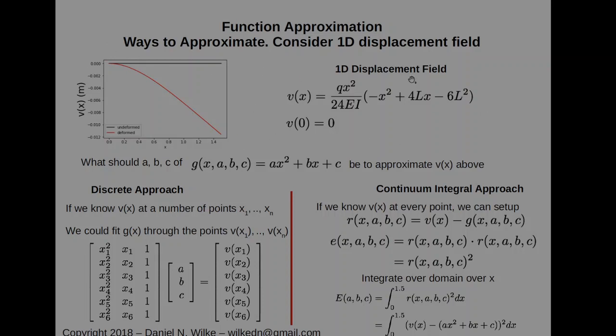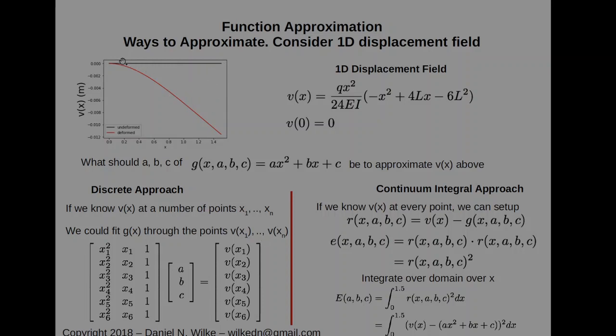But the bottom line is I'm going to assume only a quadratic function. And I'm going to say let's just approximate it by ax squared plus bx plus c. So that is the approximation that I want to try and do. So there's 2 ways of thinking about how to go about solving this. The first one is to say, imagine I take a couple of dots along this structure. So I put a couple of dots on the structure points, and I look at the displacements only of those dots. So I've got a couple of discrete points where I know what the displacement was. And let's say I've got n of those points that I put in the structure. N of these x's, and I measure what the displacements are there.